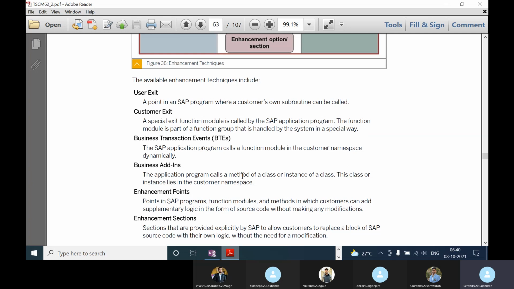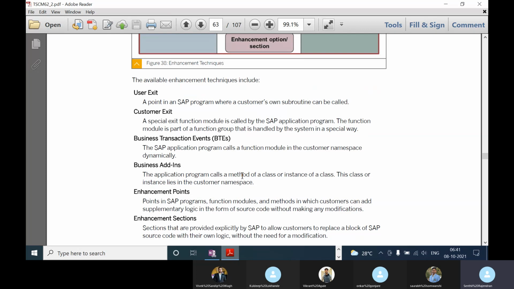So we can mention that 902 in the main program, and whenever that particular program is getting executed, the system will call that 902. So in the copying control, we can add this 902 routine, and the system will attempt to call that 902 routine when trying to execute the function. So that is called a customer user exit.